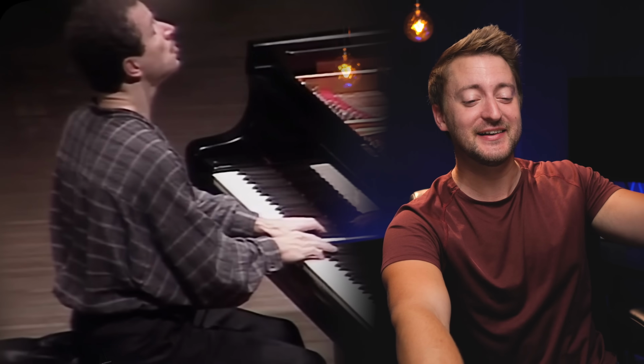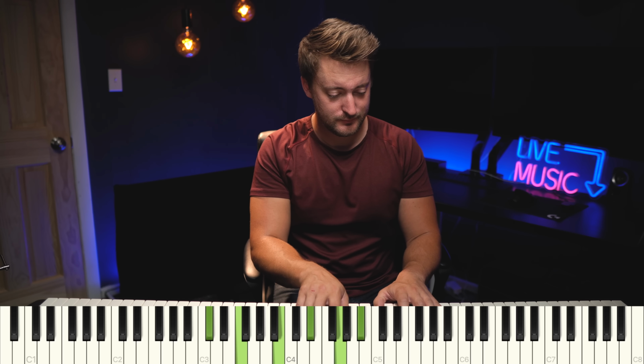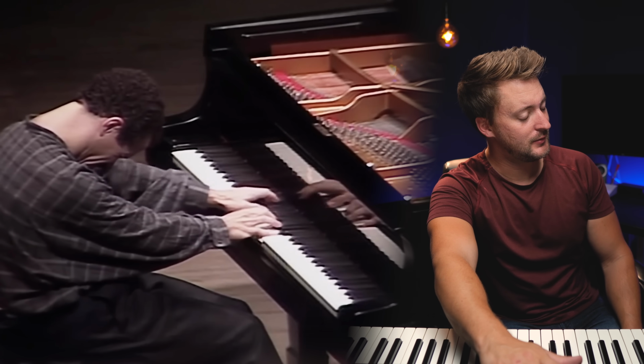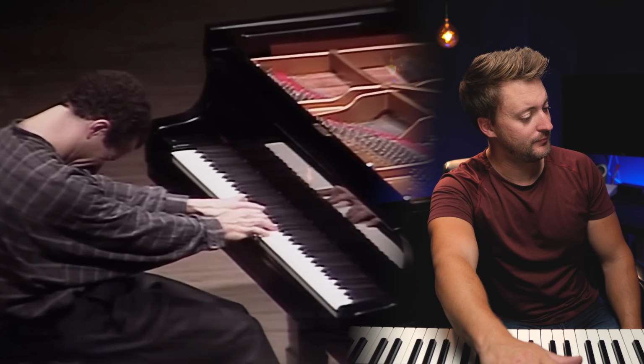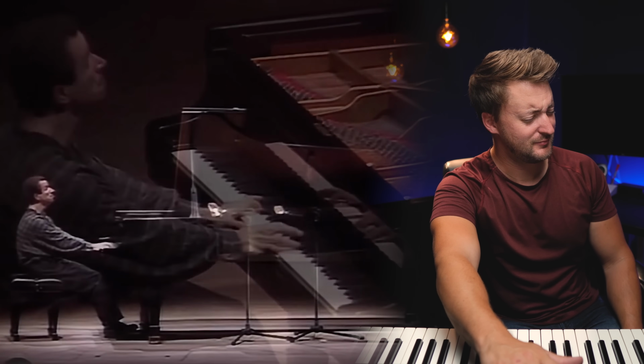All right, hold on, wait. All right, that's a little bit of a jazz chord, right? But it just touches for a second and then goes to that E flat dominant again. Wow, yeah. I mean, this whole version is absolutely insane.